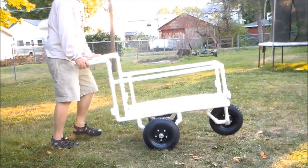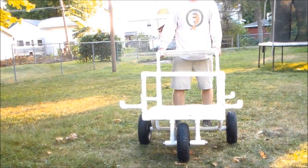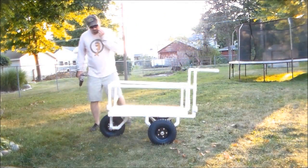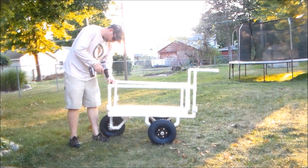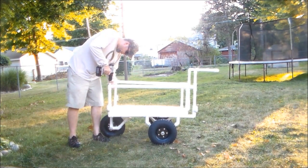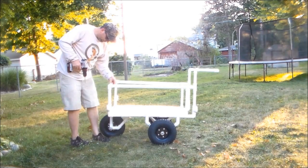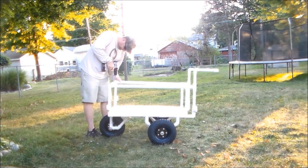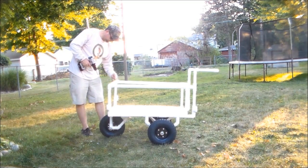And here we have it — the Holy Moly fishing cart fully assembled and just in need of some paint. But before it was painted, I noticed we overlooked something. The piece of PVC pipe that connects the sides together at the front could possibly separate as the fishing cart is being used. So to reinforce this piece, I purchased some 1/4-inch hitch pins and drilled oversized holes through the three-way PVC fitting and the connecting PVC pipe, and pinned them together so they wouldn't come apart.